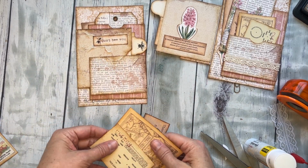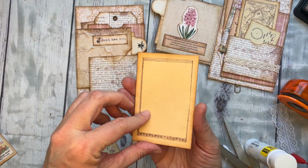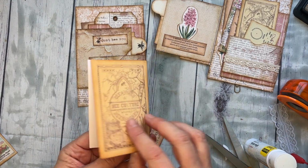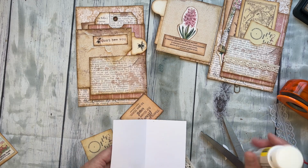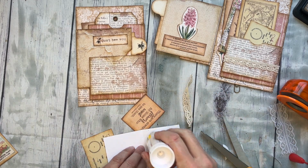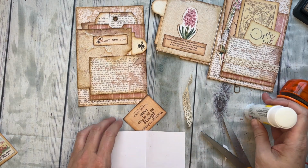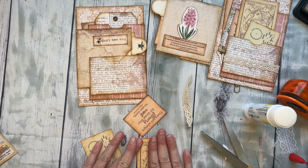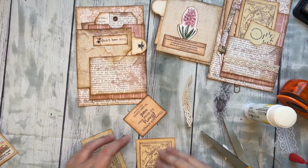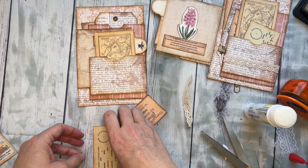Now this one, I have this cute little piece of ephemera, and it comes like this. You could, again, leave it and just be able to open and close it for extra journaling. Again, I just like big chunky cards sometimes, and to do that, you kind of have to just glue it shut, but you can leave it open. Or you could even make it another little tuck spot for something else. Just whatever. All right, that goes in there.